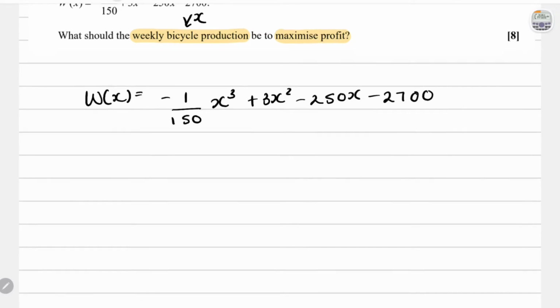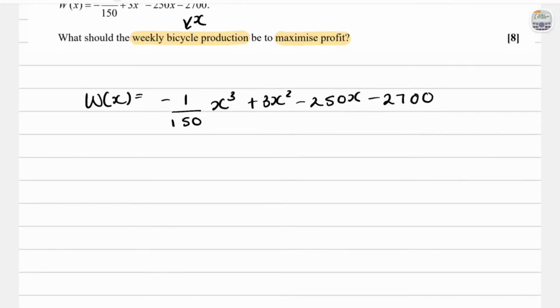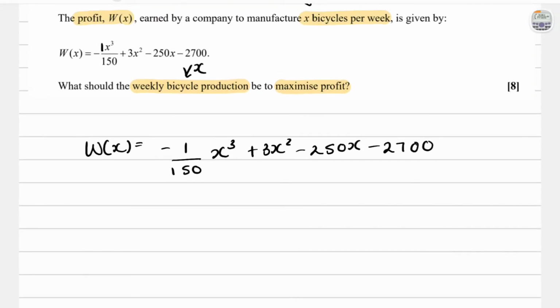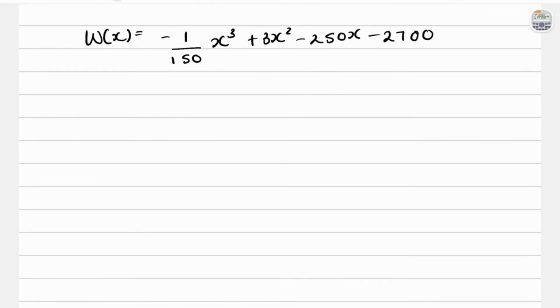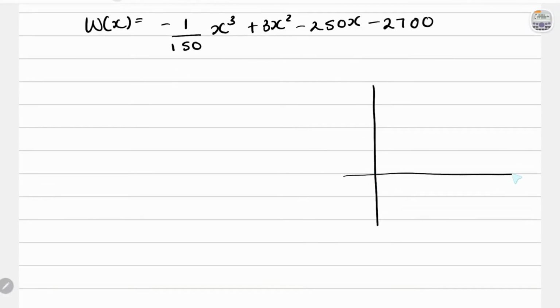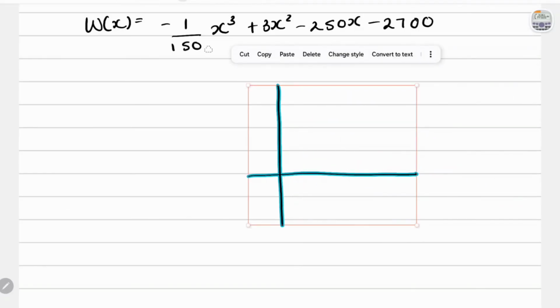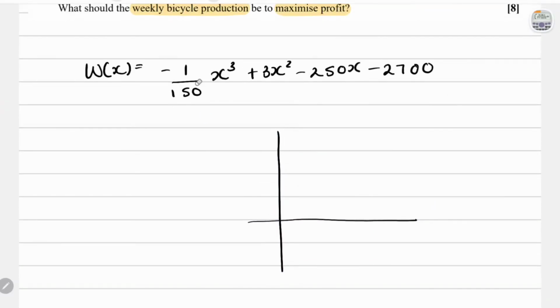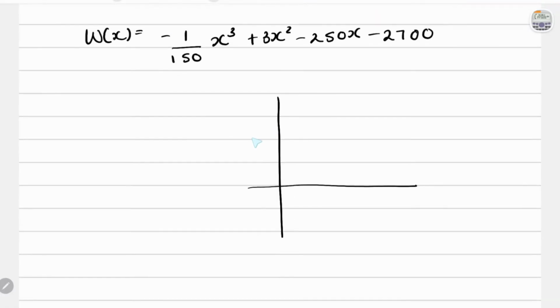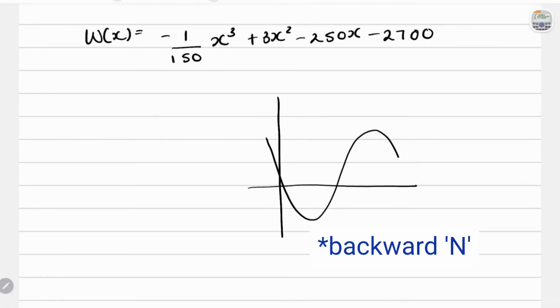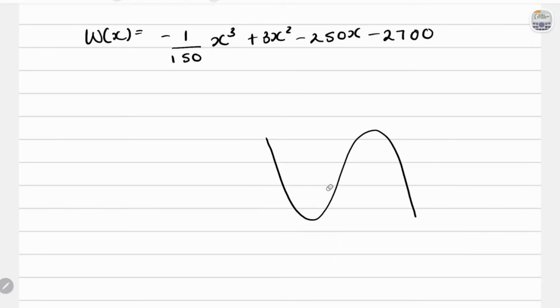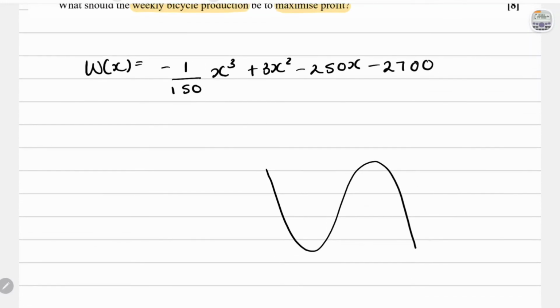And we can go ahead and simplify here. The first thing we're going to do is derive. Remember the idea behind it is you're trying to find not necessarily the maximum profit, but the amount of bicycles that must be produced for them to have a maximum profit. As a graph, this is a cubic function, and it's a cubic function with its a value being negative. So it's going to be those cubic functions that look like an upside down n. It may not look exactly like that, of course, but something like that. And what you're trying to find is where it's going to be at a maximum.